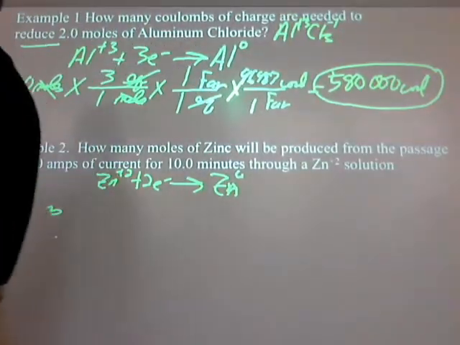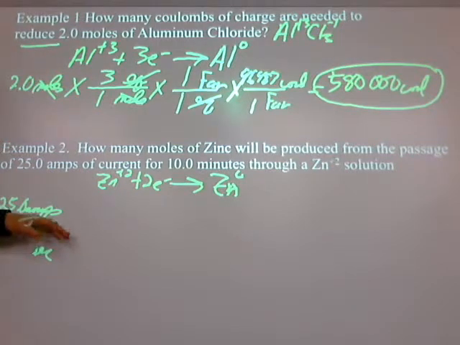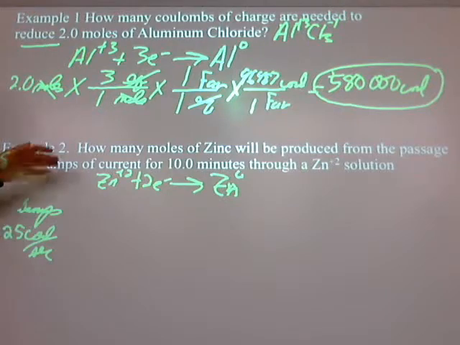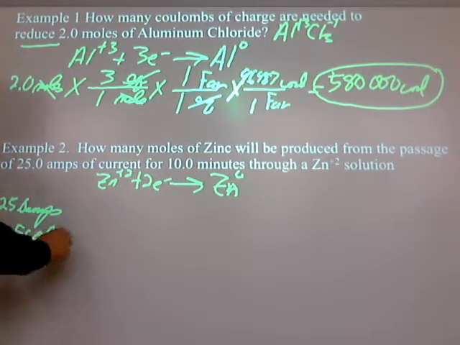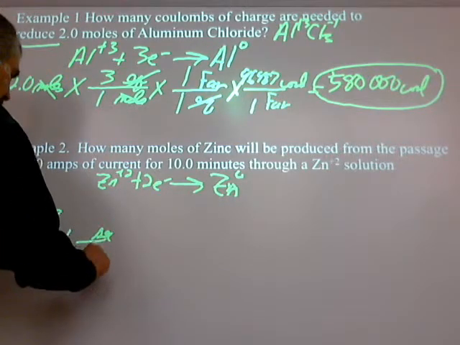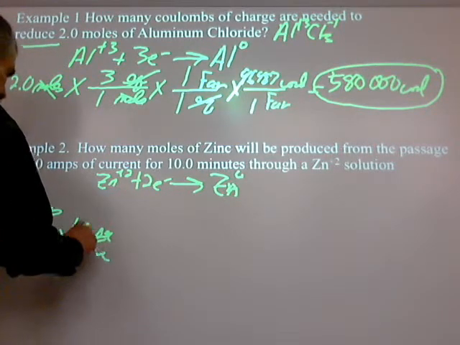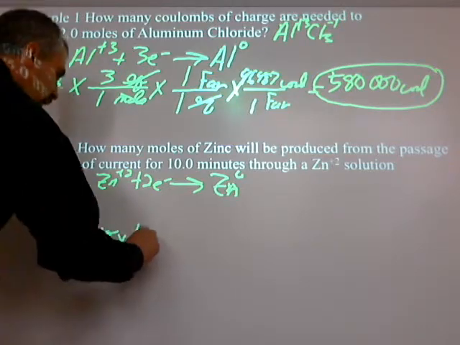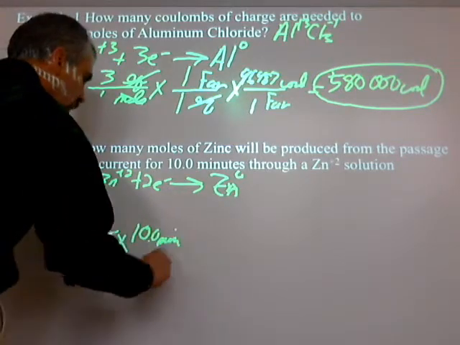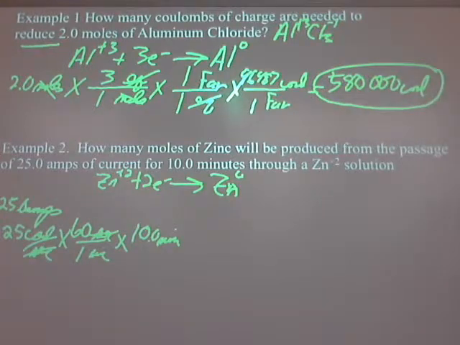Now, what do I want to take care of first? There's a whole lot I can go to. I can start doing the electricity calculations first, but I like to take care of the time element first. I didn't just have this going for 1 second, otherwise I could have used that 25 as it is. I had it going for 10 minutes. So I have to convert seconds to minutes first. Seconds on the top, minutes on the bottom. 1 minute contains 60 seconds. Seconds cancel. How many minutes did I have? 10.0 minutes. That's my time element taken care of.